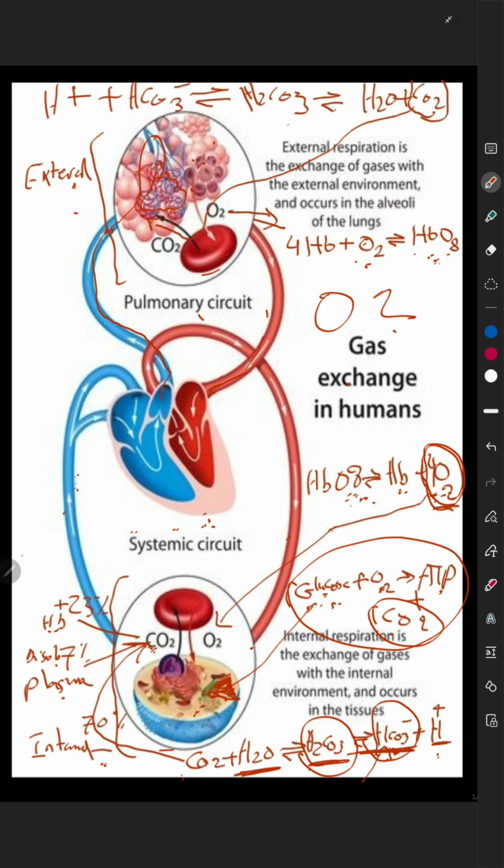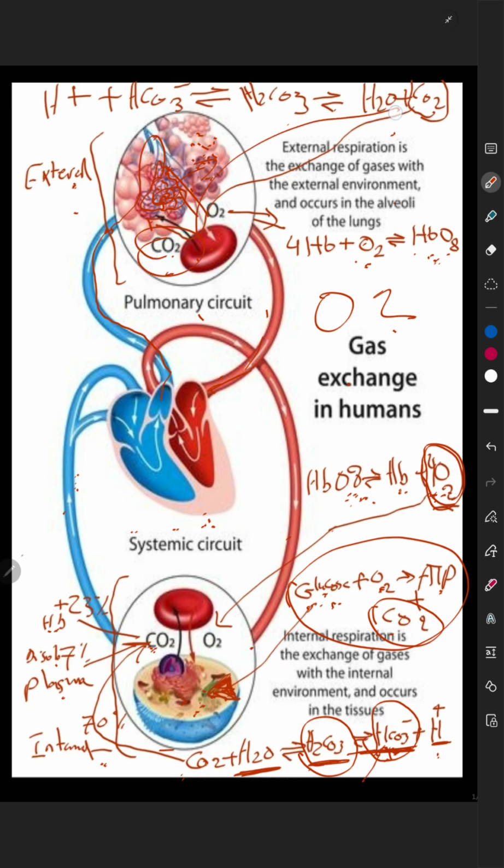Now this capillary has a high amount of CO2, but in the alveoli, we have a low amount of CO2. So the CO2 should be transferred from the capillary that surrounds the alveoli into the alveoli. But how does that happen? Before that, this CO2 should be returned to the form of gas. We can't diffuse this molecule as HCO3. So again, it will return as gas, as CO2.